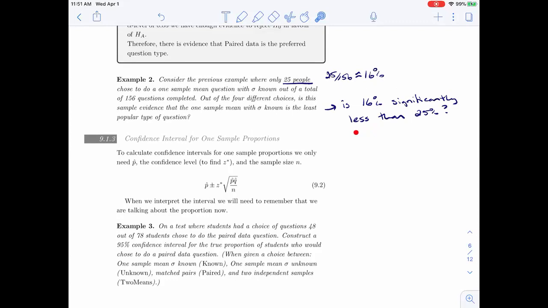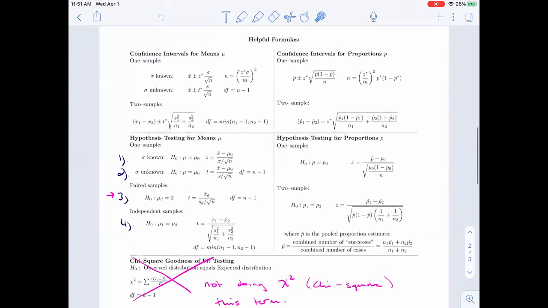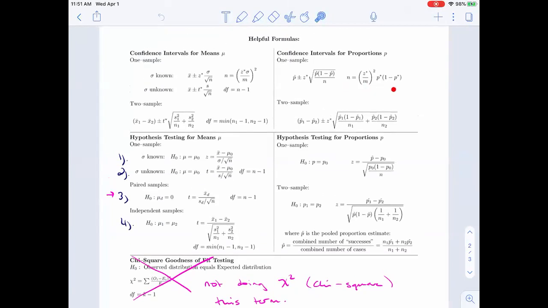So what I actually want to do, because I know I'm pushing it for time here, is talk about the confidence intervals, but also how to calculate the sample size that we would need. If you go to your formula sheet, there's also this sample size calculation that I want to introduce. We did an example of the hypothesis testing for one sample proportion. Now I want to talk about the confidence interval for one sample proportion, and then get to the sample size calculation as well.